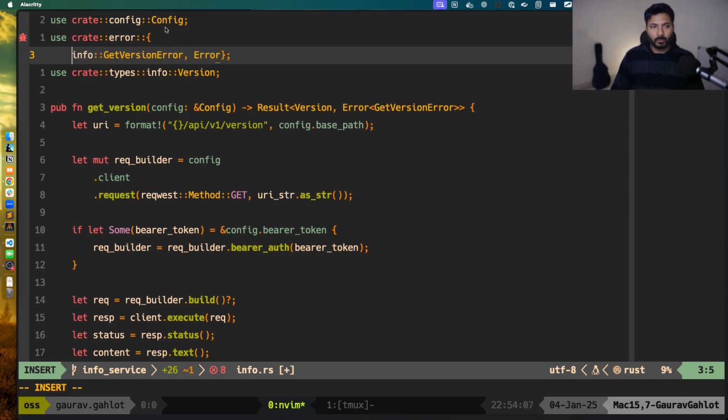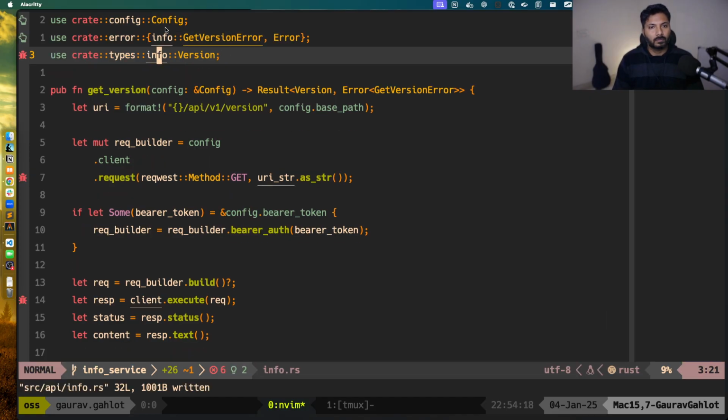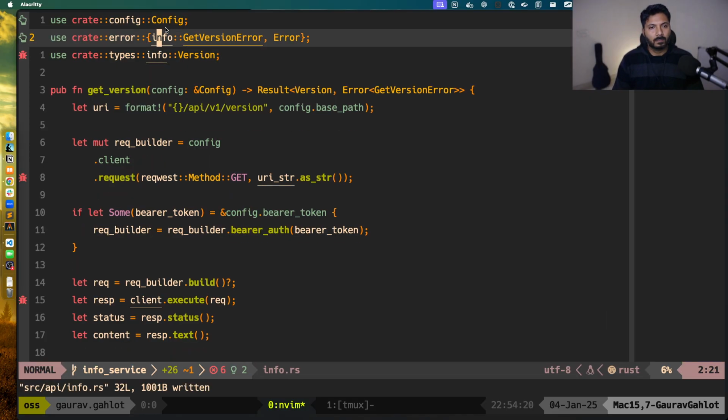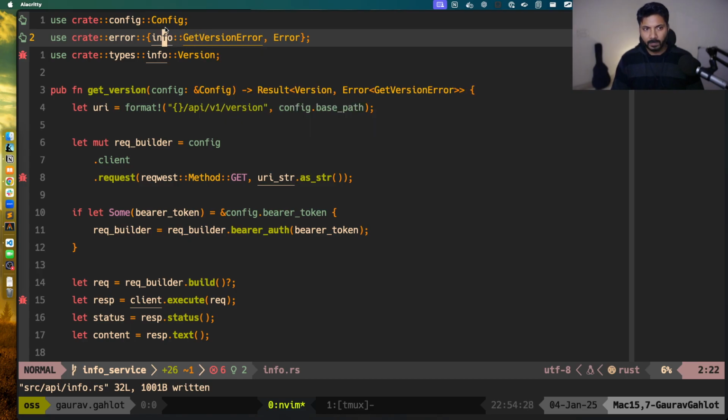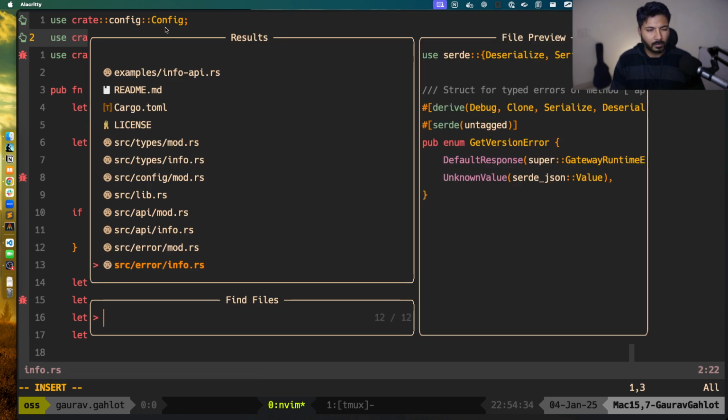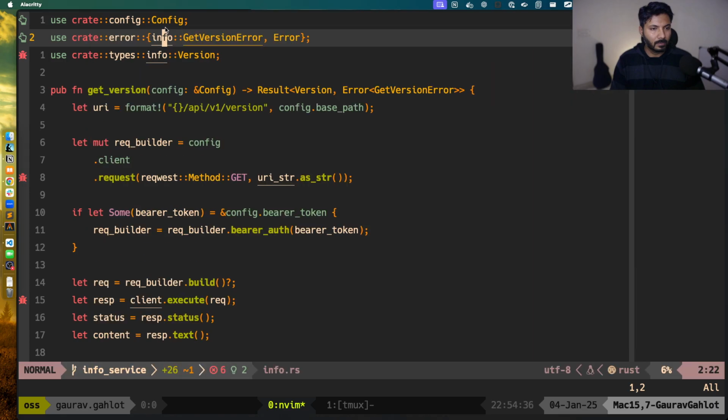I wanted to have a structure like this, and then, oh, module info is private. That's an issue. We need to go to, is it error?